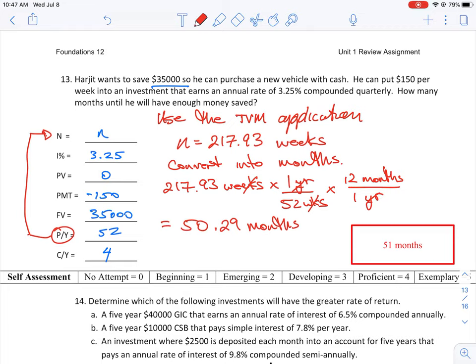The values are relatively straightforward to put in, but you have to link the fact that the number of periods you're finding is equal to weeks. Then convert that weeks into months. And the easiest way to do that is to actually go directly back to years and then go to the next smaller unit.